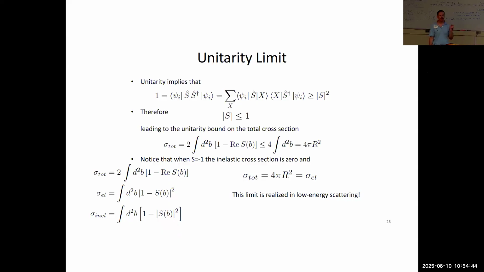If you talk to maybe nuclear reaction people, and maybe the more senior ones that remember the old days, they would tell you, okay, this is a true bound, and that's what they have. They have those nucleons scattering on each other without breaking. Everything is elastic, but the cross section is bounded by 4 pi r squared. Okay, now this is not what happens in high energy scattering.